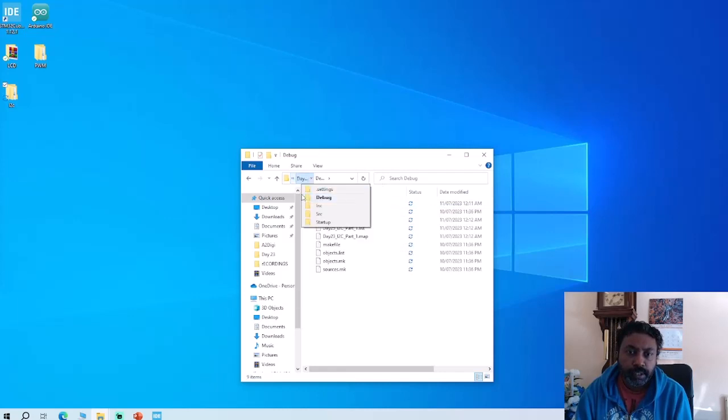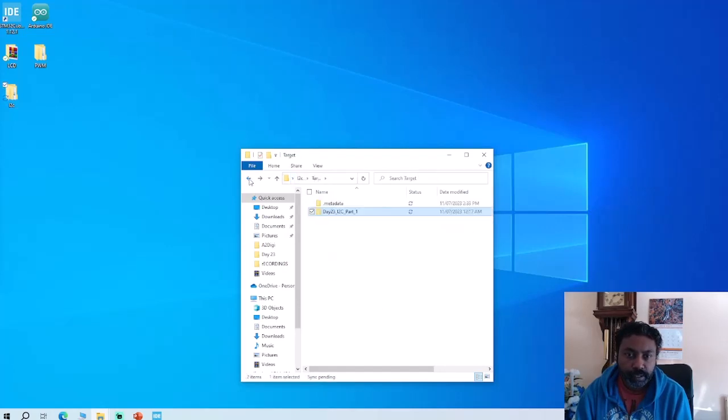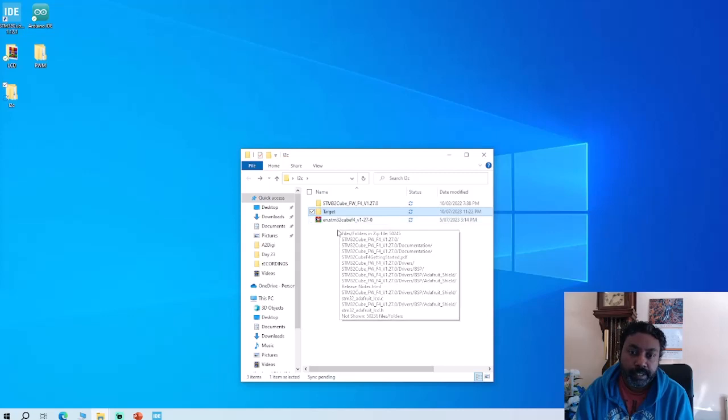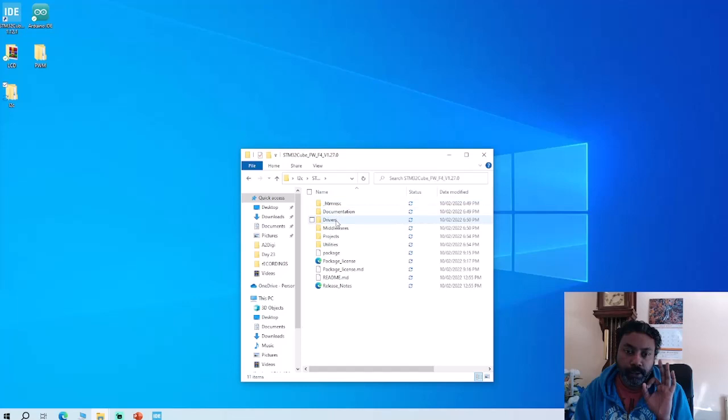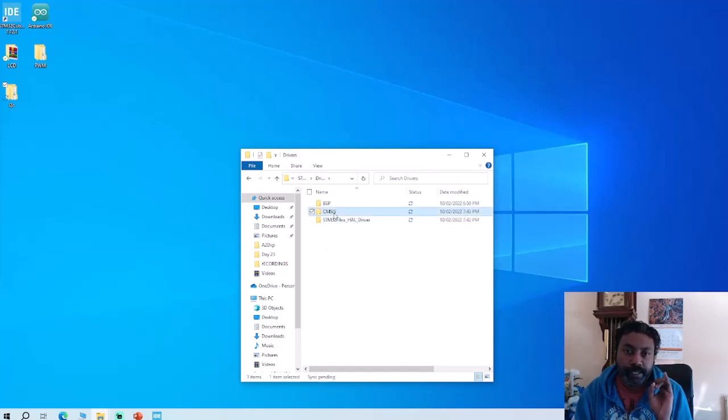And also go back and copy the extracted file for using the STM32 built-in header. It always comes in a zip format, so you need to extract it and put it out here. So you need to do three things. You first go here, go to drivers, and include the CMSIS driver.